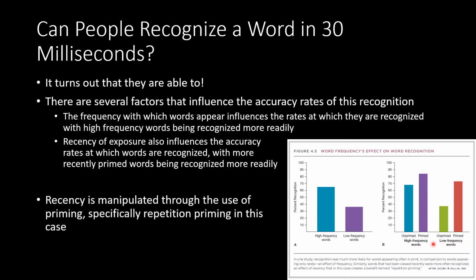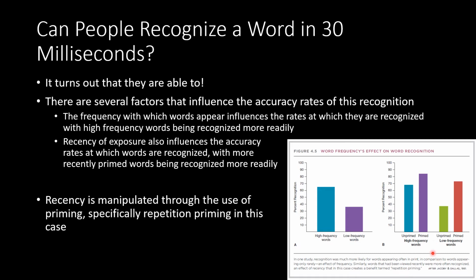Now enter priming. Priming is a form in which we manipulate recency, and this can be done in multiple ways. Specifically in this context, we're using something called repetition priming, where likely they showed them the words that were to be primed before they started this experiment, or they showed them multiple times throughout the course of this experiment. Either of those would satisfy repetition priming, which is ultimately we're more likely to recognize or see this item because we have just seen it a little while ago.